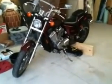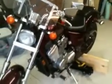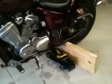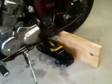Hi folks, today I'm going to show you how to change the coolant or antifreeze from a Honda Shadow VLX 1988. I have it already standing on a homemade lift here. I have this lift and a piece of wood on the back. I like to lift the back tire so I can get to the bottom of the bike much easier.